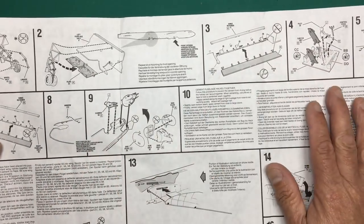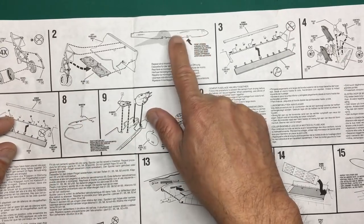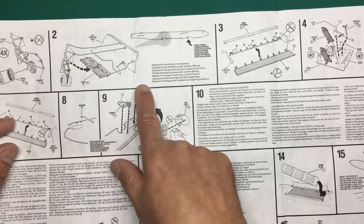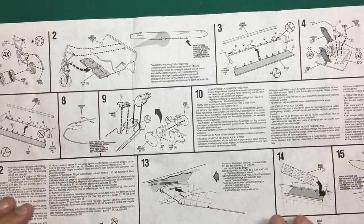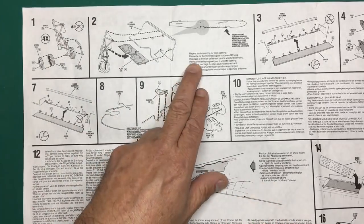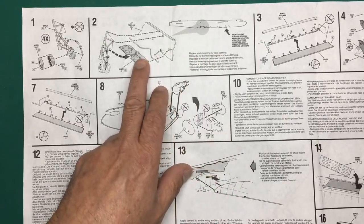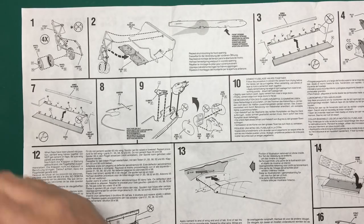Just for those out there looking for accuracy, we've got front and rear landing bays, so they're labelled 1, 2, 3, 4. So 1, 2, 3, 4 have the identical roofs. The front landing gear base should be a lot more complex. So accuracy wise, this is one letdown of this kit. There aren't many letdowns of this kit, but this is one of them. So basically, it's saying here repeat strut mounting for front opening. So we're going to do the same thing front and back. So we're going to get our sprues out, and I'm looking for the relevant sprues that I need with the undercarriage bays in them.